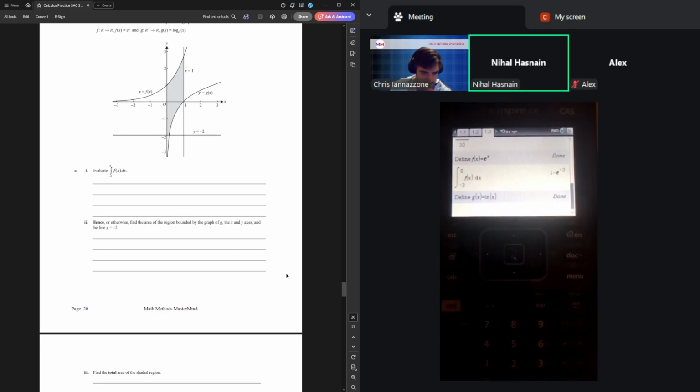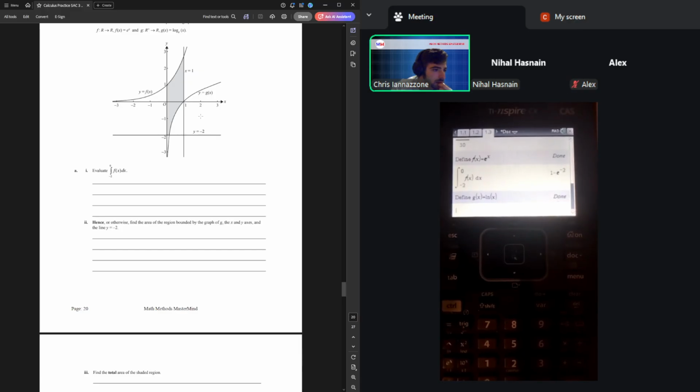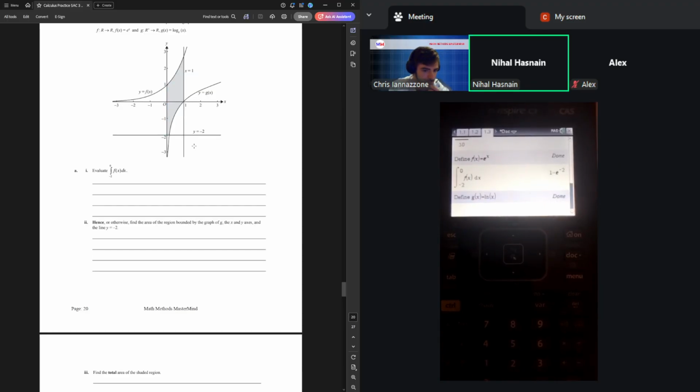Can we use the area bounded by two curves for this? Can we bound by two curves? Almost. There's one thing that's a bit stopping it, and that's this little cutoff here. Bound between two curves, you could probably do this section of the slither, but then you'd have to find this plus this little bit here. Yeah.